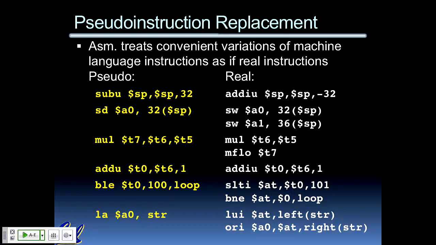You can do more complex branch conditions. You can say branch if less than or equal one register to an immediate. And the assembler will generate a sequence that first loads the right immediate, does a set less than on it, and then branches on it. Now notice in this example, we had branch if less than or equal this register to the value 100. What the assembler was smart enough to do was say, oh, actually, what we're going to do is set if less than T0 than 101. So this is less than or equal 100, that's the same as less than 101. We have a set less than immediate instruction, so it's set if less than immediate than 101. And notice it puts the binary value of whether that was true or not into that assembler temporary register, $at. Right, and that's the value you check against zero in the actual branch. So this turns into these two instructions.